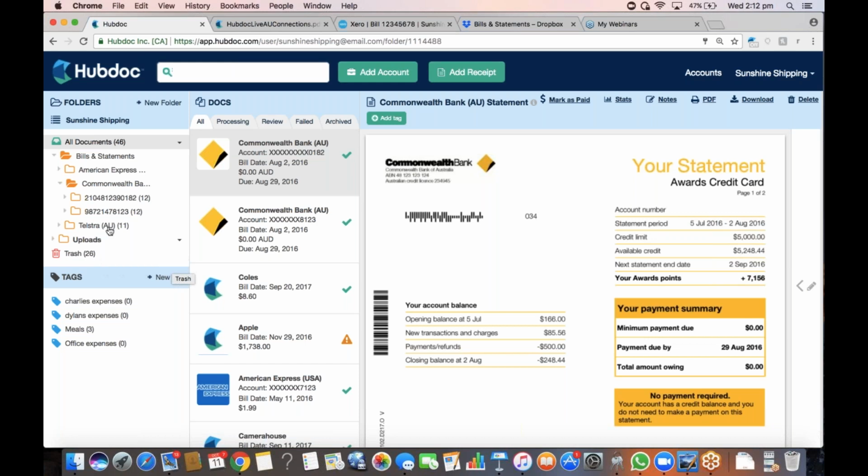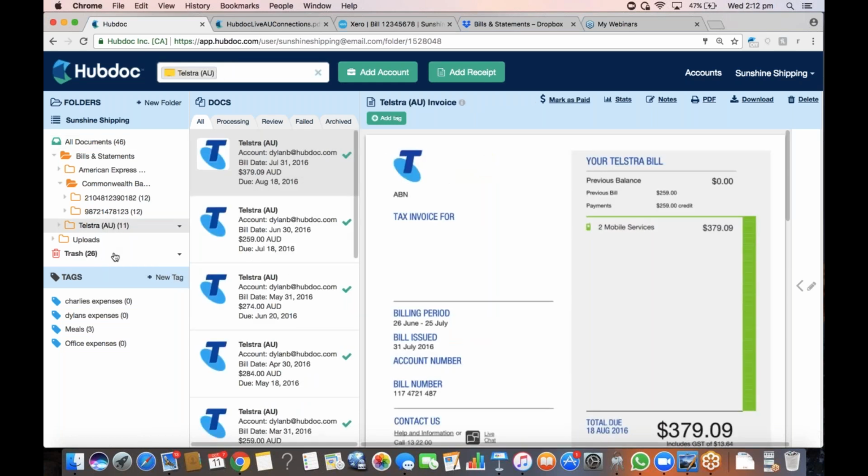And then for other connections, say something like Telstra, for example, we are going to extract the key information from that for you. The reason we don't do it for the bank statements is because you've got the bank feed set up in Xero, so you've got the transactional data over there.